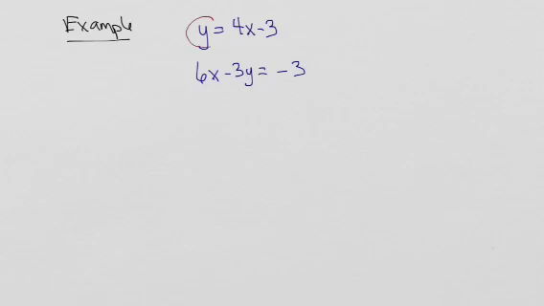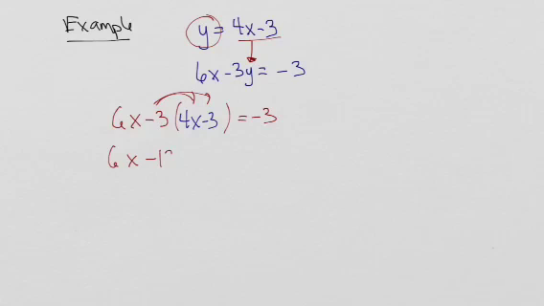All right, so the first thing, let's find our solved one. There it is. And that means that this 4x minus 3 is going to go into the other equation where the y is. So 6x minus 3y, and again, y is now being changed. It's not y anymore, it's now 4x minus 3. Now let's solve this. It's going to require a little bit of algebra skills. First off, distributive property, negative 3 times 4x, and then negative 3 times 3. Then I've got these like terms over here that can be combined for negative 6x plus 9 equals negative 3.